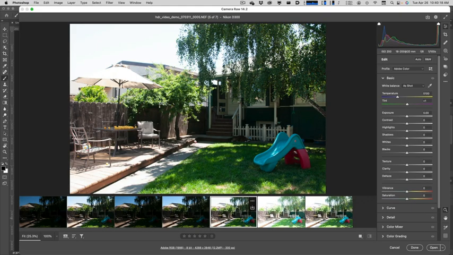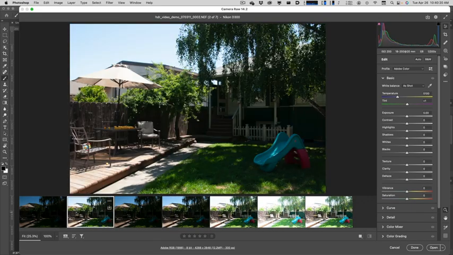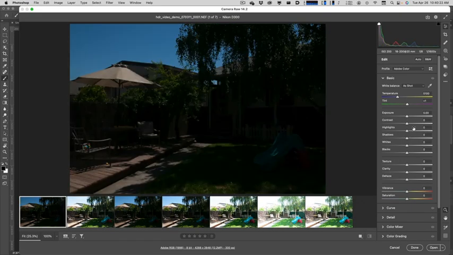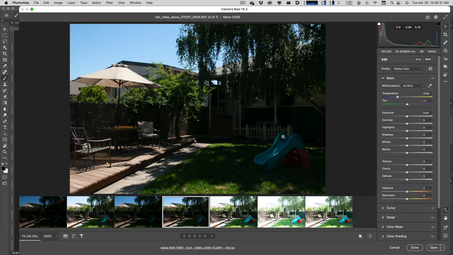If there's something you wanted to do particularly, and I'm not going to do it, you have all your same HDR or all your same camera raw controls over here. So let's say I wanted to go in here and brighten the exposure or something. But you do have a range of brightnesses here already. But that's just a different way to do it.